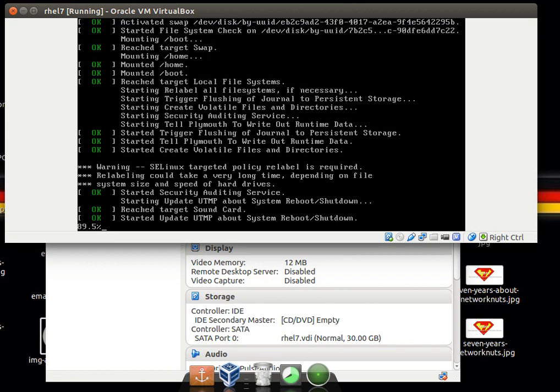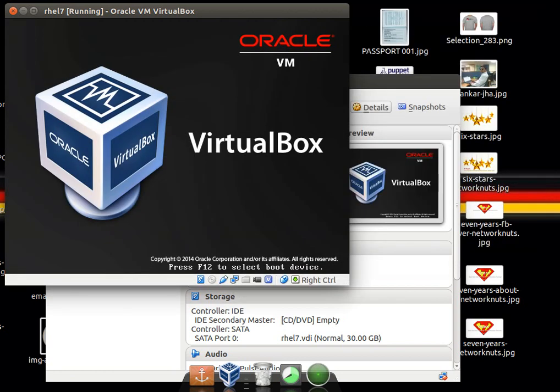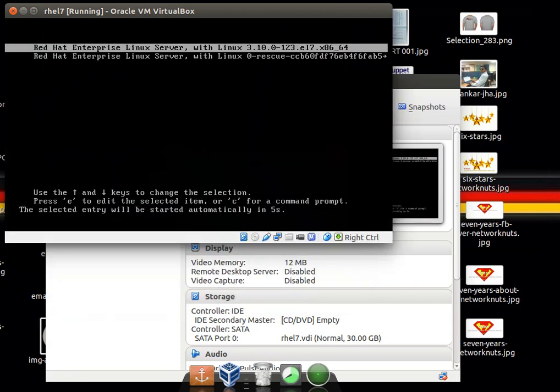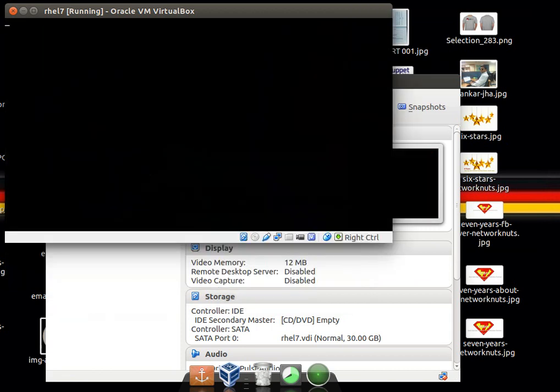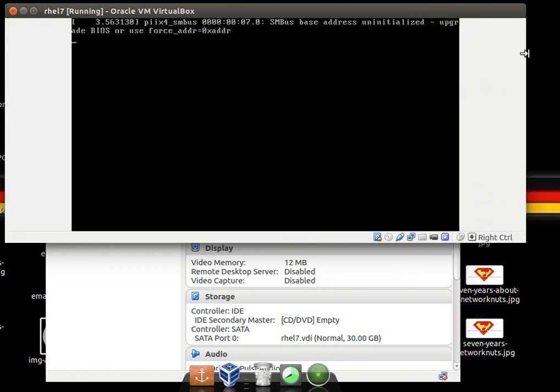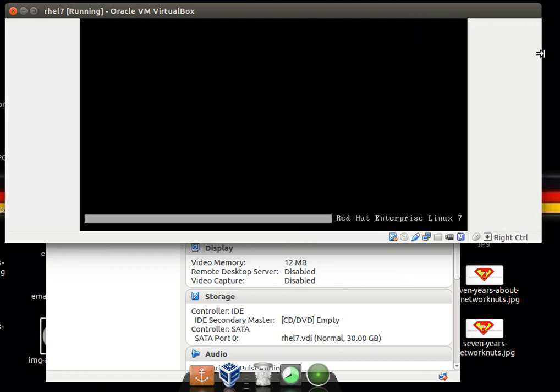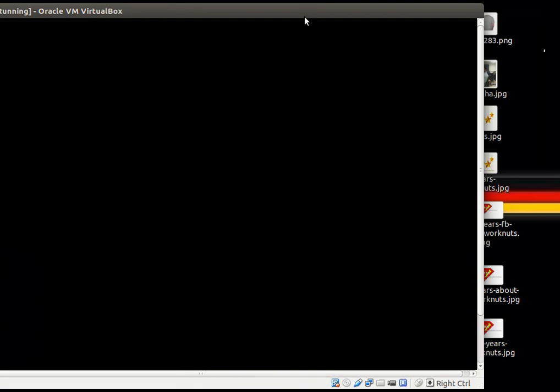So generally it is recommended when you break the root password and you write SELinux 0 or enforcing 0, do a touch /.autorelabel if you are using enforcing 0. And if you have used SELinux 0, what I had used, simply reboot the machine. No need to give touch /.autorelabel. Perfect.